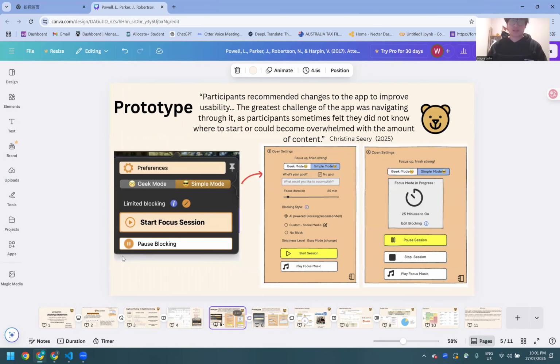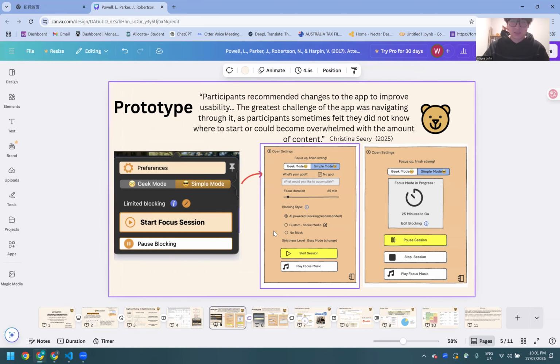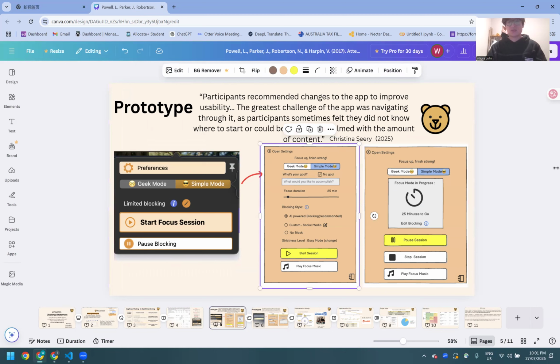So this is our prototype. This is the previous Fuchspear, and this is our prototype. As you can see, we changed the background from black to orange. It's more of a warm color, which ADHD people like. At the top of the screen, you can see there's a line, focus up, finishing strong.